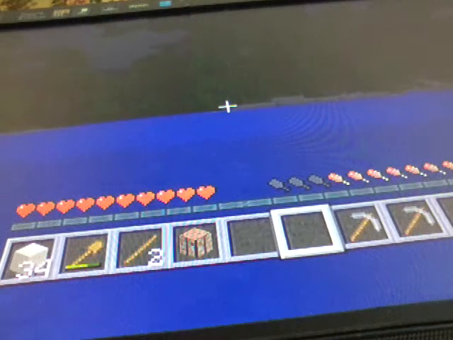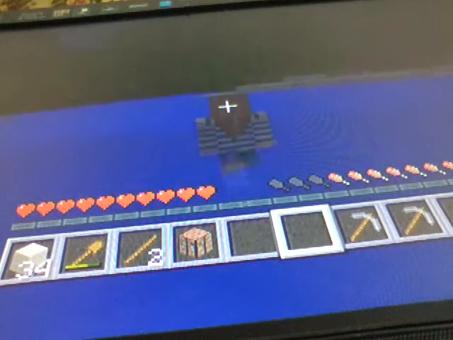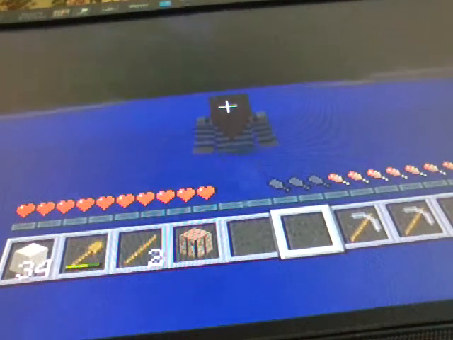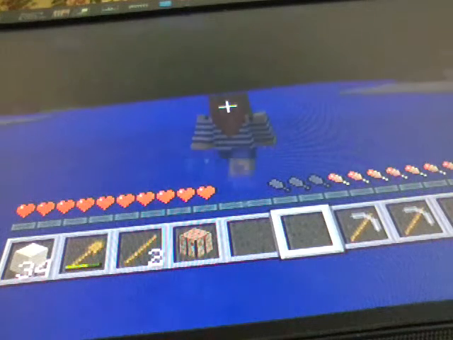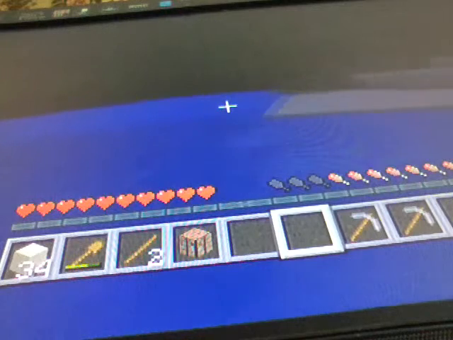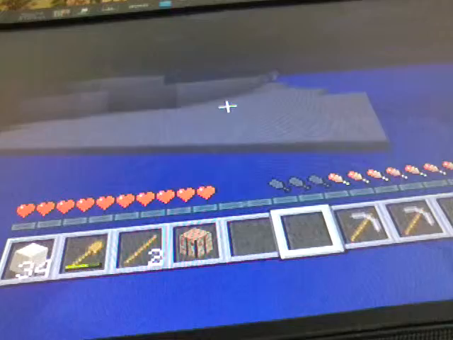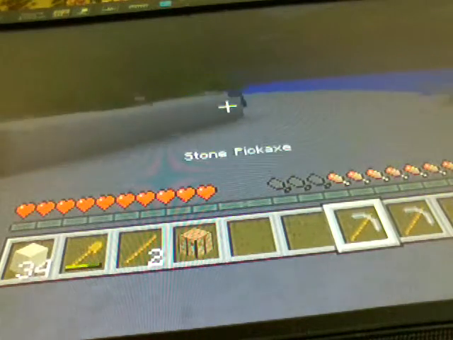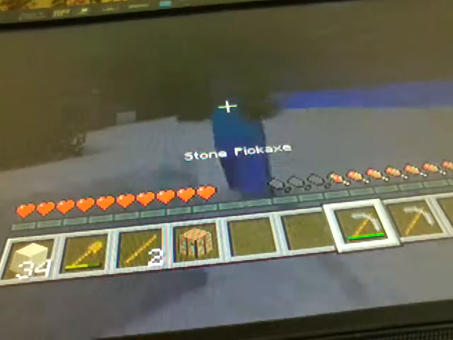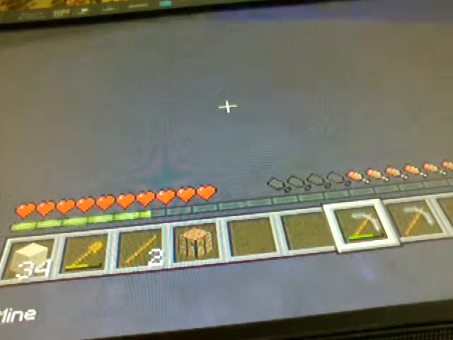Oh! That, with those eyes right there, is an enderman. Those purple eyes in the vines, if you could see it right there. And that's a zombie. Oh yes, I do need to kill that zombie, but I don't have a sword, and a crafting table would be good. So let me just kill the zombie with my pickaxe. They're really for swords, but I never made a sword.